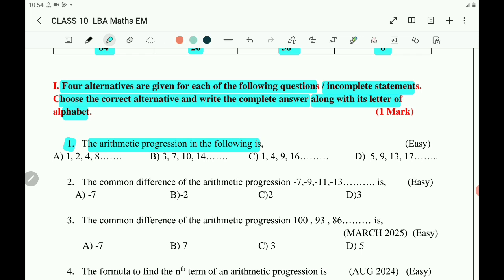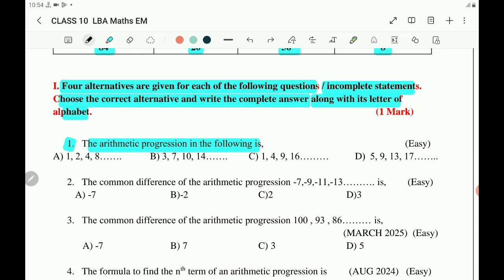You know that in the arithmetic progression, the difference between any two consecutive terms is constant. So, by adding some constant term to the previous term, you are going to get the next term. Or by subtracting some constant from the previous term, you will get the next term. That you have to observe here. See, A. Here, T2 minus T1 must be equal to T3 minus T2, which must be equal to T4 minus T3, like this way. Or verify whether the same number is added or not, or the same number is subtracted or not.